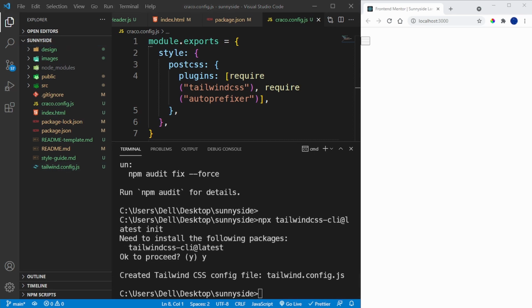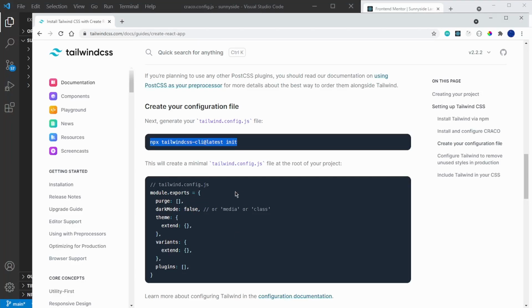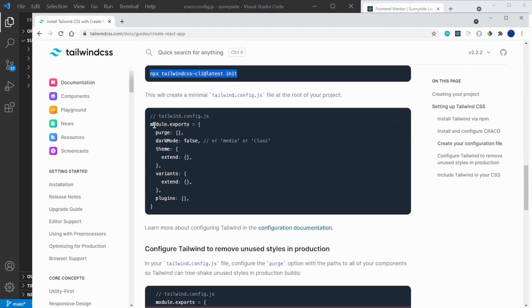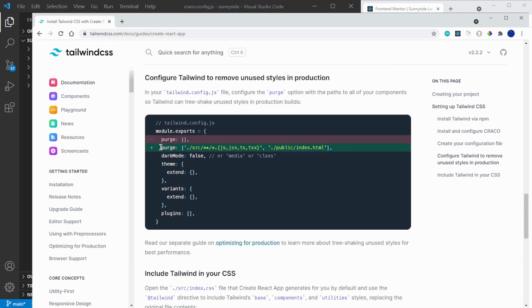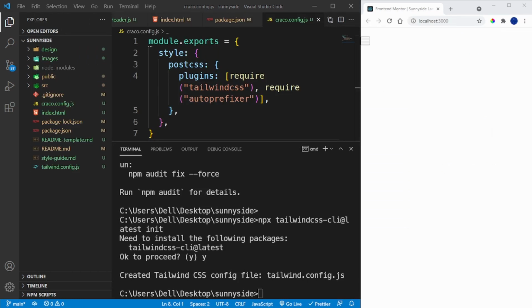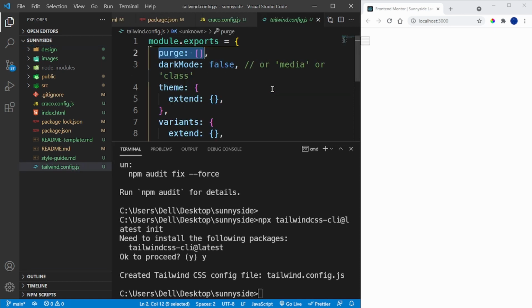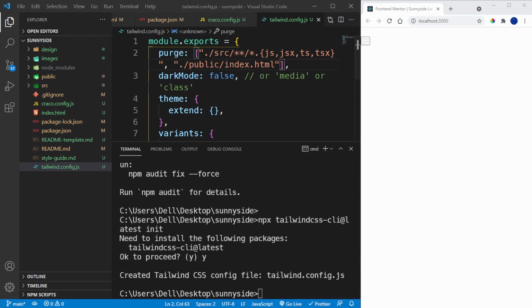And then I'm going to go back into Google Chrome, and then I'm going to say this is the file that it has generated, so no need to mess with this, but we actually need this. So you can just copy this and then head back into Visual Studio Code, open up tailwind.config.js, and then replace this second line here with what we have copied, like so. And then once we do that, then we are almost done.